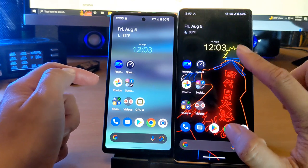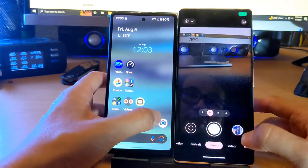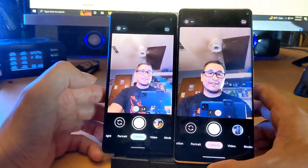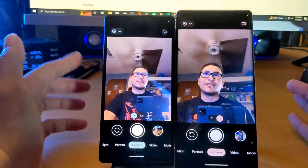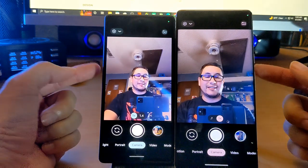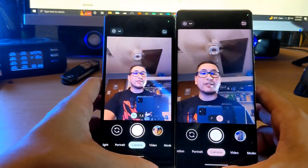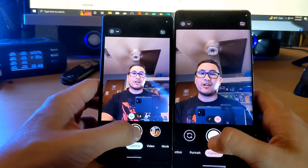Pixel 6 Pro has an 11 megapixel front facing camera. So let's see if we can get my face on the screen here, right? And again, both of them look great. The front camera on the Pixel 6a is an 8 megapixel, so just keep in mind what you guys are getting. But look, do I look bad in both of these shots? Let's compare on 3, 2, 1.